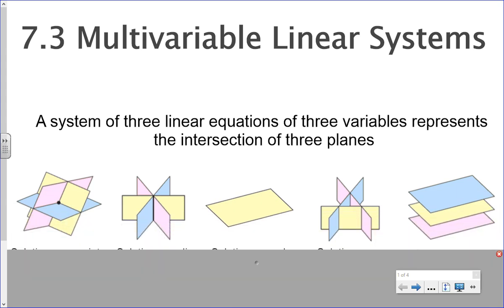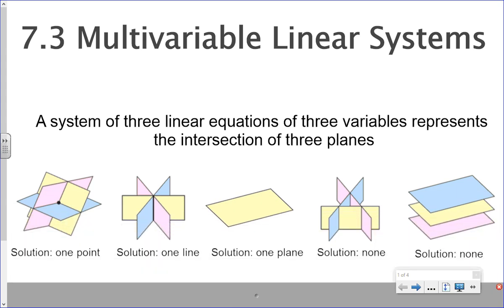So here are our options. Now, I don't expect you to draw these. I just want you to be aware of the different cases that we're going to have graphically. We talked up here when we were going over your worksheet, we could have 2 lines in 2 dimensions that intersect, that are the same, or that are parallel. We still have kind of that same concept, but we have a couple more options. More times than not, you are going to see 3 planes intersect at a point.